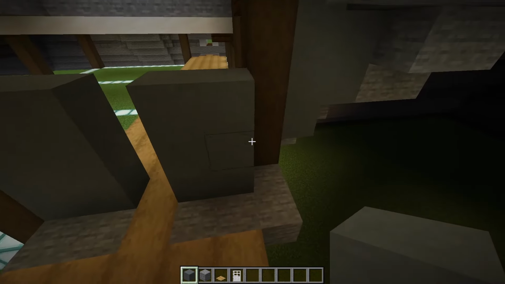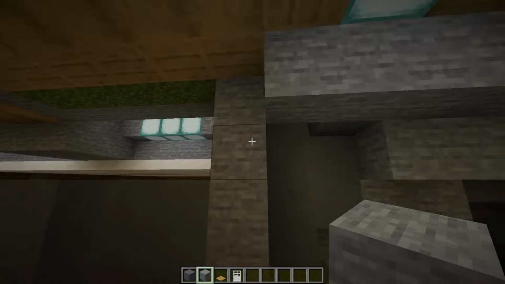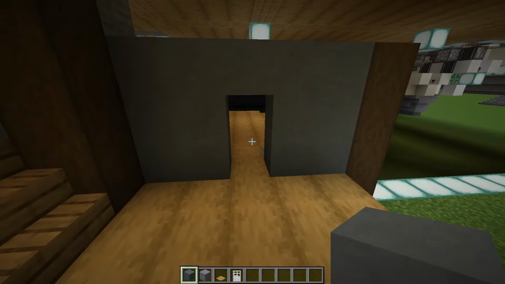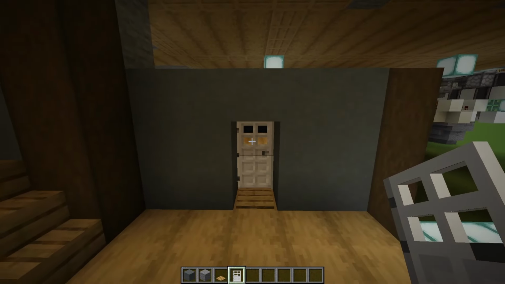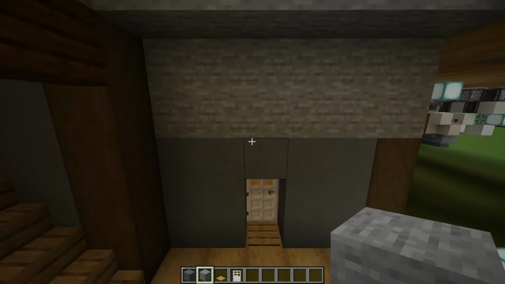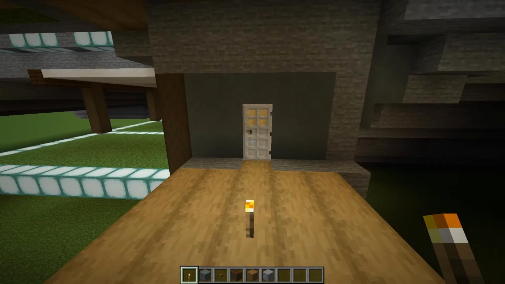And then if you look from this side, on top of that final stone block, just build this up with stone all the way to the roof. Then we can come back to this side, we'll put a cyan terracotta right there. We'll do an oak pressure plate and an iron door behind. And then just on top here, we're just going to build this up with stone all the way to the roof. And if we come around to the other side, I might place a torch because it's a bit dark here.